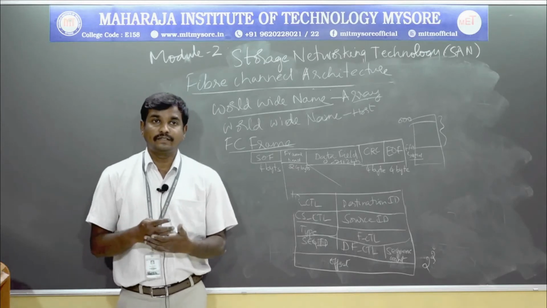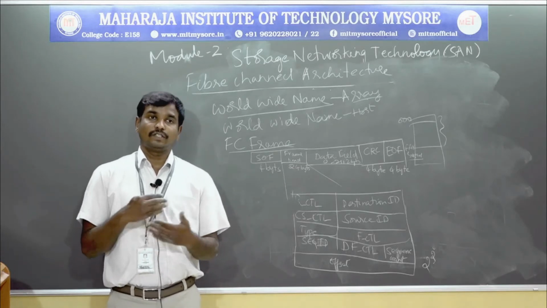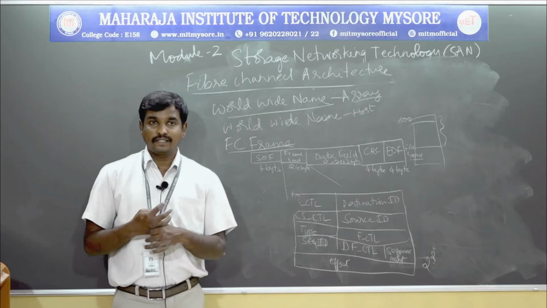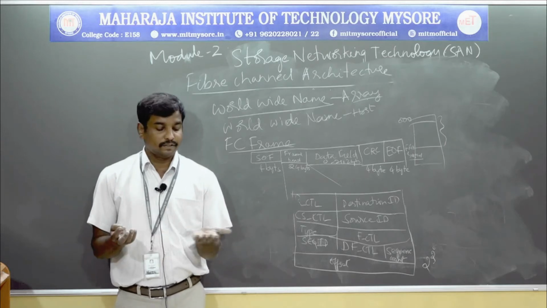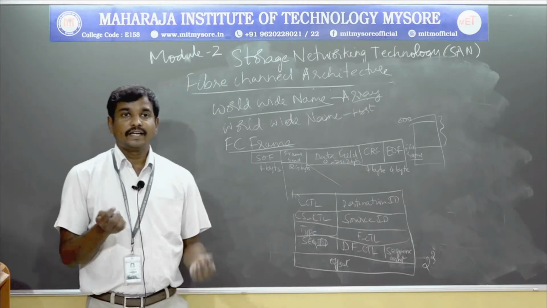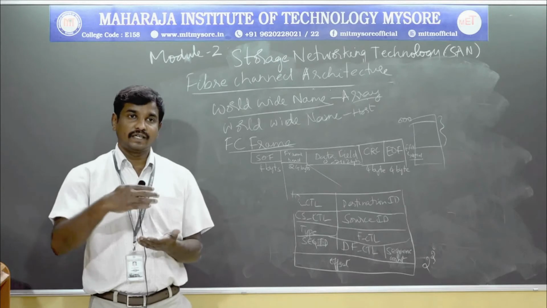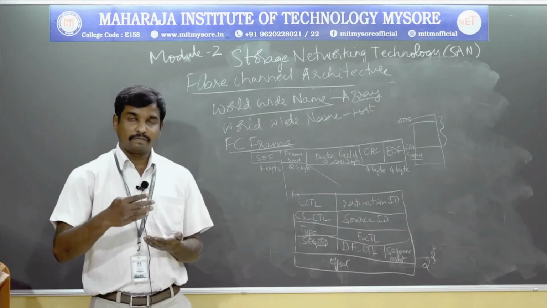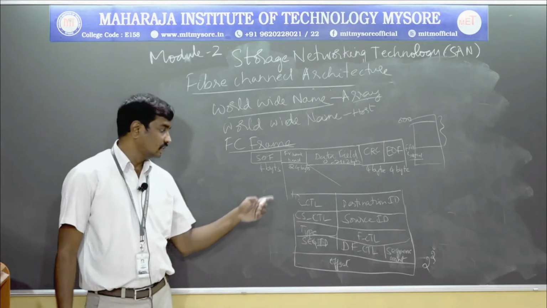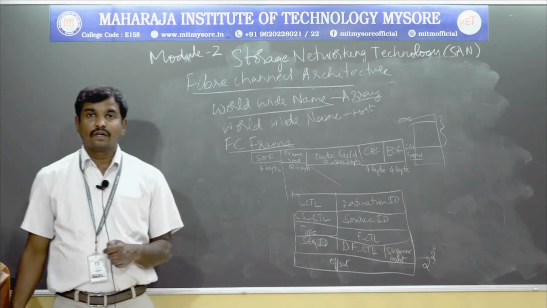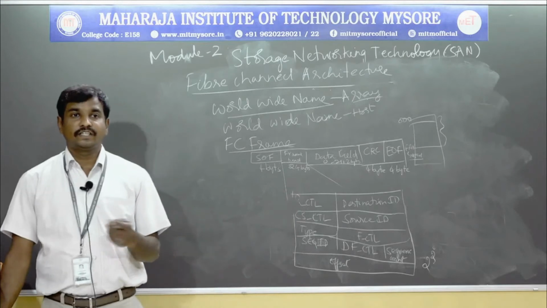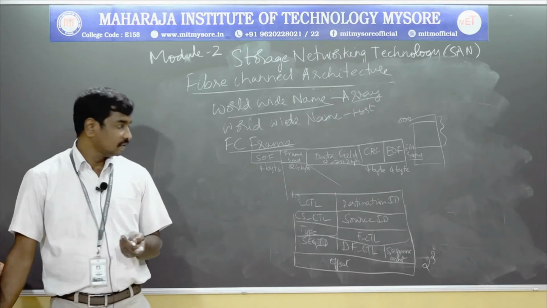These fiber channel data can be transmitted in the transport layers. Okay, these transport layers use a concept called sequencing or exchanging as well as framing. Exchanging means the exchange of information between two ports, they share the information, and sequencing means it's a continuous operation. There are intermediate ports present for transmitting the frames, or else it uses just frame control while transmitting. By using the header information, it will transmit the data from one place to another place.